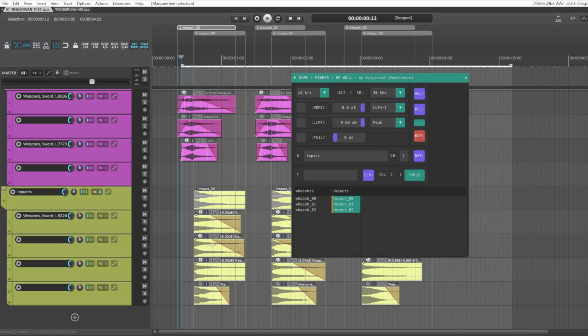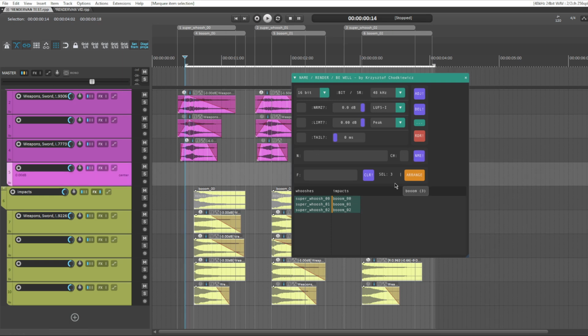That's it. Say you've got render items in the table and you want to rename them. Select those items, type in the new name, and hit name. Rendervan renames the selected items and updates the regions to match. If you want to rename everything at once, you can hit Alt plus name. You can also select items on your timeline and rename those the same way.